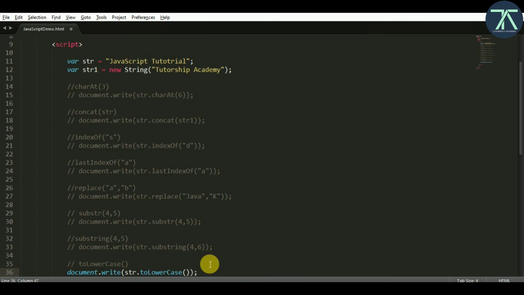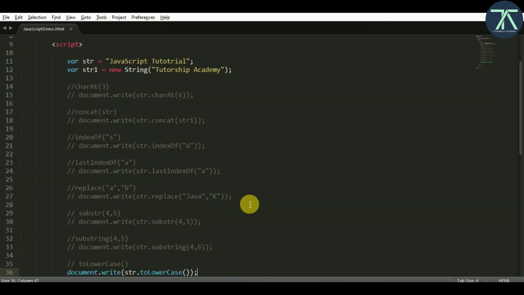Basically this method will print your string in all lowercase. Currently in our string J, S and T are in caps, right? If I save, go back to our browser and refresh, it will print everything in lowercase. So this is also helpful.